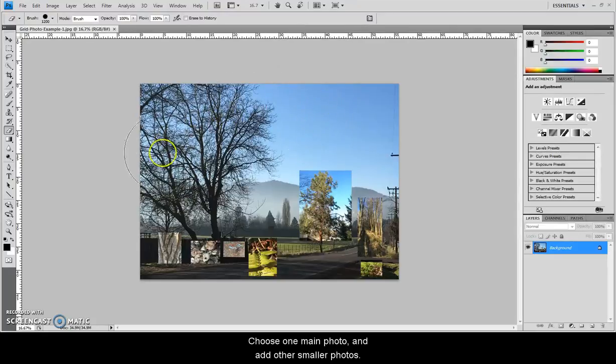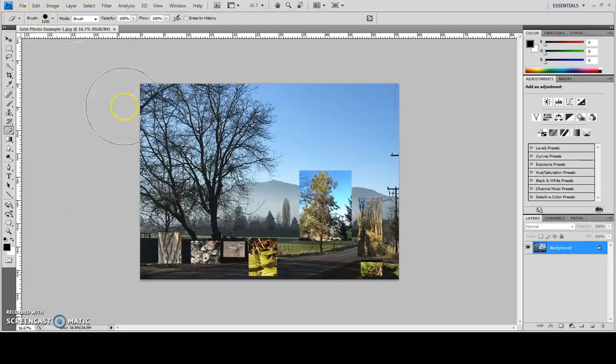I've taken a main photo, like a large landscape photo of the place that I was at, and then I've added selections or the full-size photo, depending on what it was that I took the picture of, resized and placed in a way that I think is interesting and kind of goes with what's already here. So in this case, I'm not doing a whole lot of editing to any of the photos. I'm just placing them here.